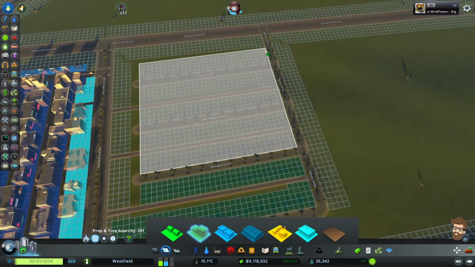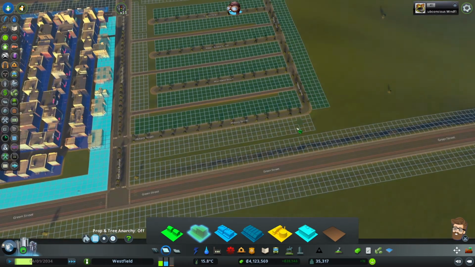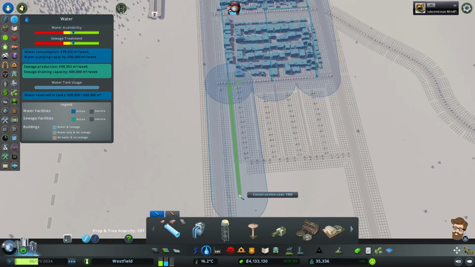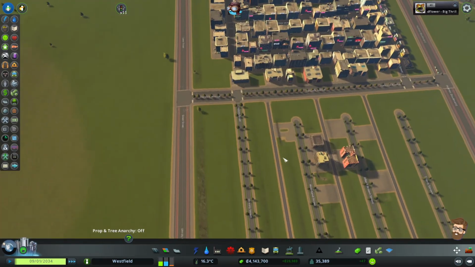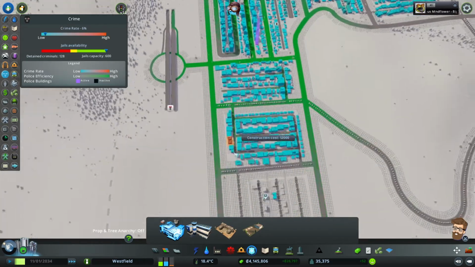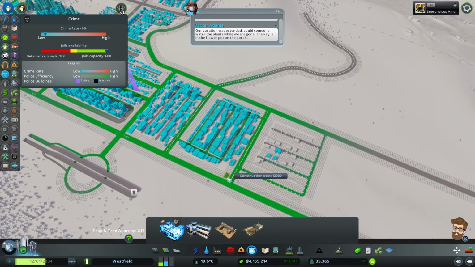Let's go ahead and just paint this entire section. Okay. Water. Yep, still an issue. Power is going to connect eventually. Yep, there we go. Perfect. All right, more residences. Let's check out police safety. Ooh, police safety is relatively low out here, so let's go ahead and drop down a police station on the corner.